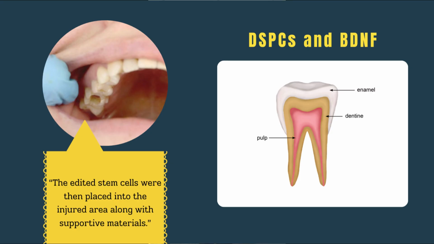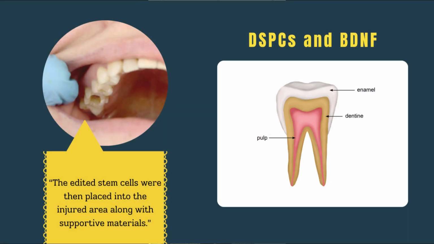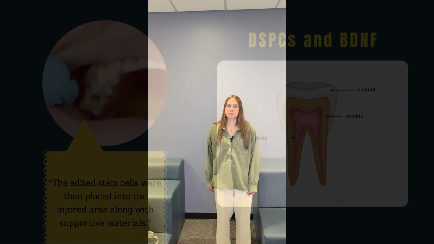The researchers soon found that the treated teeth grew back with more healthy dentin. This means that the insertion of CRISPR-edited dental stem cells could potentially replace traditional dental fillings. So, instead of using synthetic filling materials to fill cavities or repair damaged teeth, the edited stem cells are transplanted into the injured area to encourage the tooth to heal itself by growing new dentin naturally. This biological approach stimulates the body's own repair mechanisms, promoting regeneration of the tooth structure rather than just filling the hole with an artificial material.